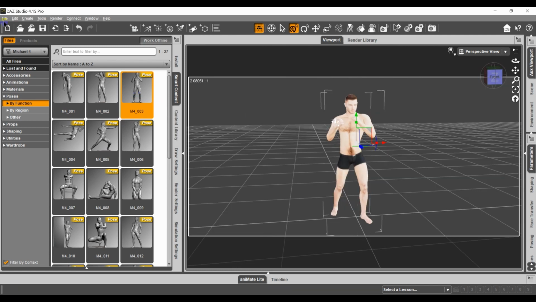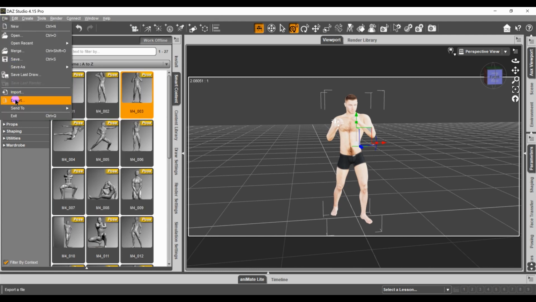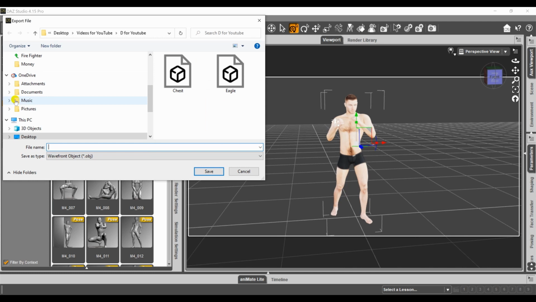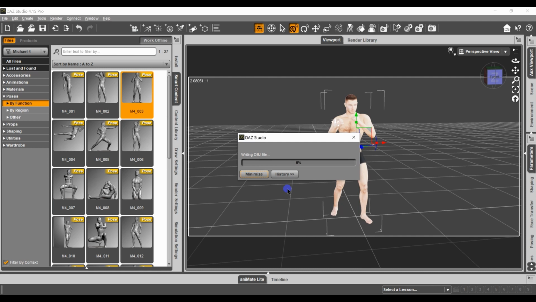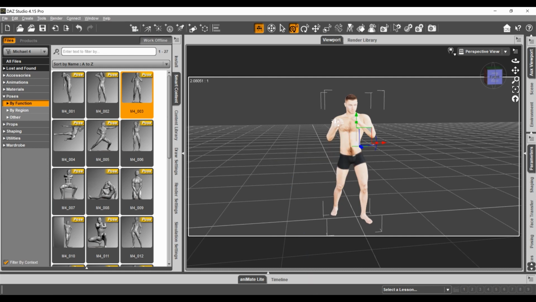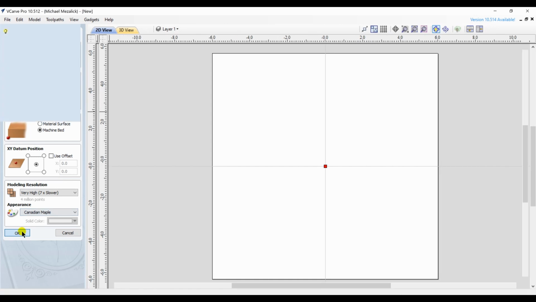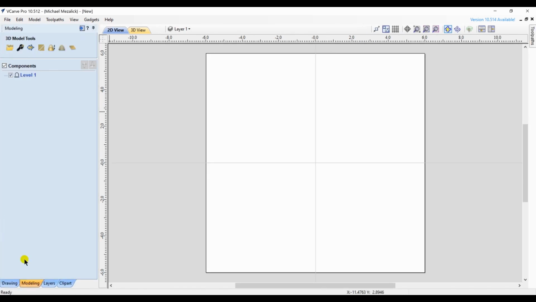Just as before, if I'm happy with what I've created, I simply export it as an OBJ. Now the difference between the OBJ and the STL is simply that the OBJ has a material surface on it. The Vectric software doesn't use that, so it's really not important. So for our situations, the OBJ and the STL are the same.